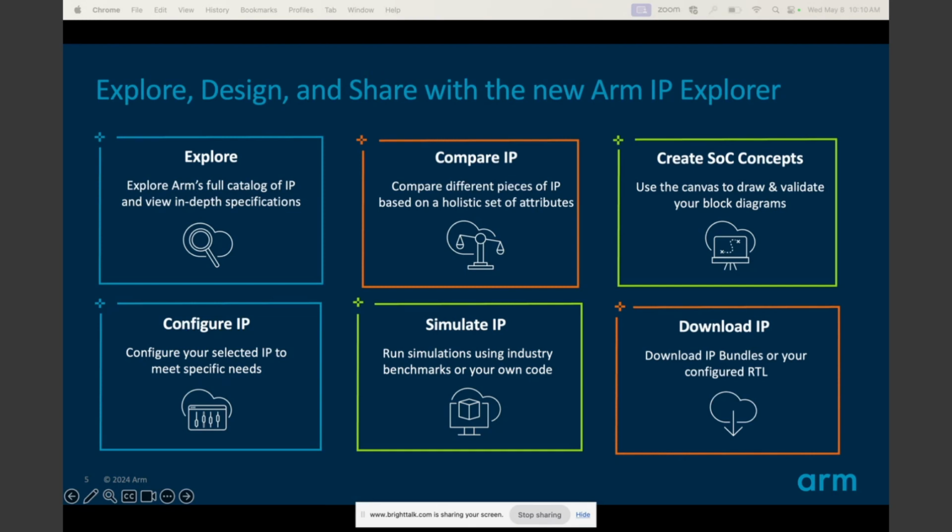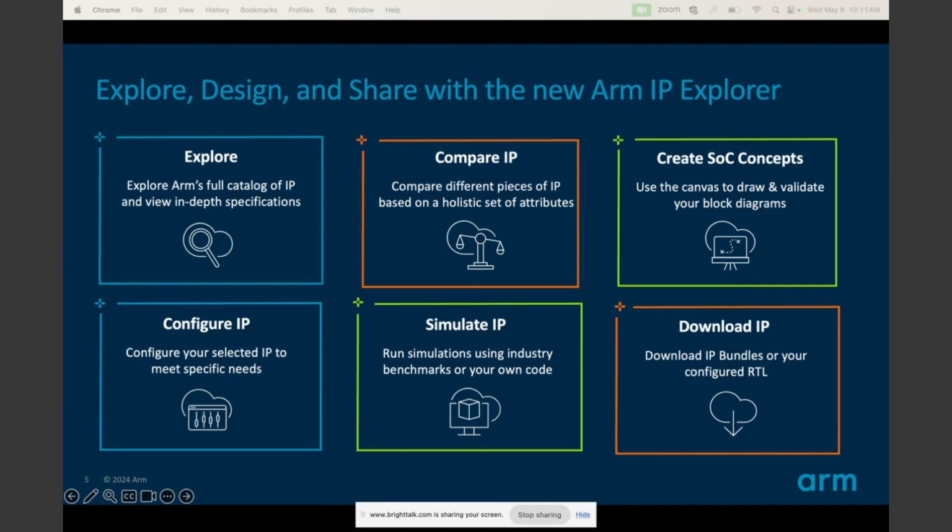So if you have access to ARM's RTL on Product Download Hub or PDH, you'll be able to download the configured rendered RTL directly from the user journey on ARM IP Explorer without any installation of configuration tools or config scripts or unpacking IP bundles or anything like that. Now, you can get the unconfigured IP bundles as well, but this really embeds the IP configuration process into a nice continuous journey and lets you access the RTL from that journey and continue your SoC design process with on-prem tools.